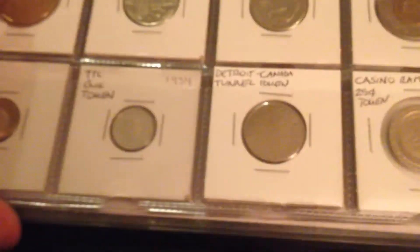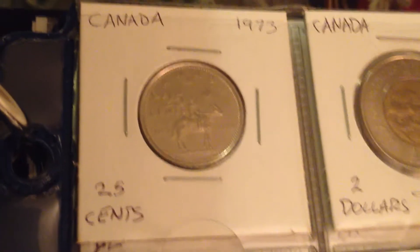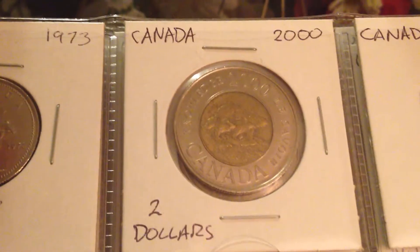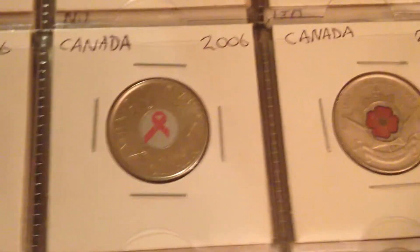I don't really collect tokens — I just got into this recently, and I just found out that the bus token and the older bus token are actually on the second page. Over here we have other sets that are singular, not part of any specific coin set. So: a 25-cent Millennium coin, a 2000 toonie, I believe this is a Volunteer's Dime. A lot of these I don't really know the names for — I believe that's a Medal of Bravery. One is for breast cancer, and one is for Remembrance Day.